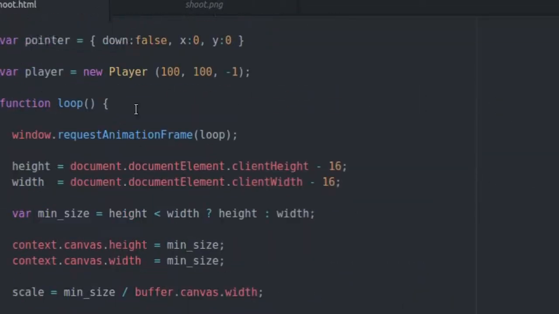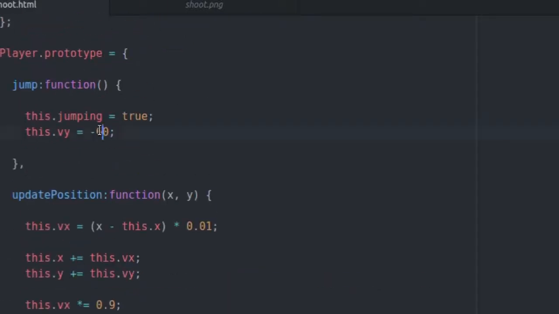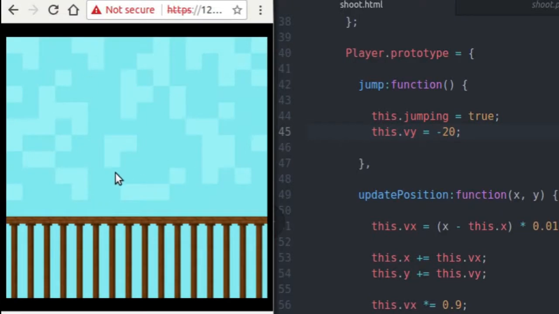And I also don't need to multiply by 60, or rather subtract 60, to make the player jump a ridiculous distance into the air. That's already ridiculous enough. So I'm going to go ahead and make this 10. And look at that. I can jump as many times as I want. That's also a problem. So I'm going to go ahead and put an if statement in here.